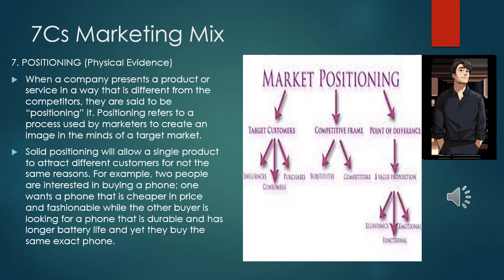Number 7. Positioning physical evidence. When a company presents a product or service in a way that is different from the competitors, they are said to be positioning it. Positioning refers to a process used by marketers to create an image in the minds of a target market. Solid positioning will allow a single product to attract different customers for not the same reasons.